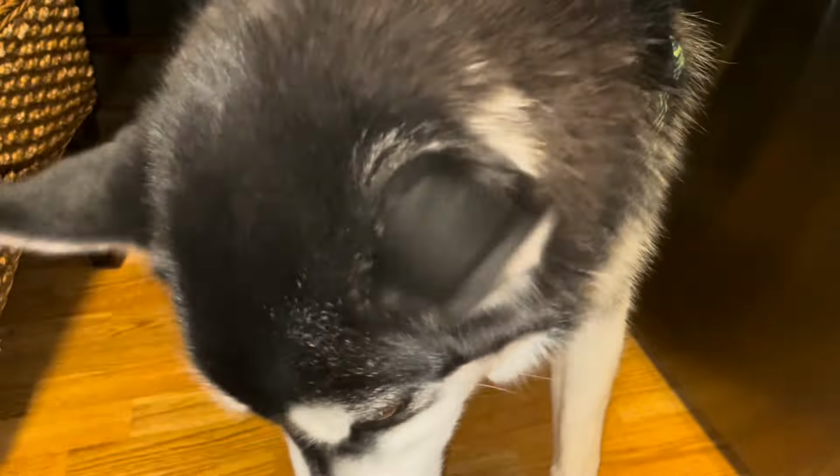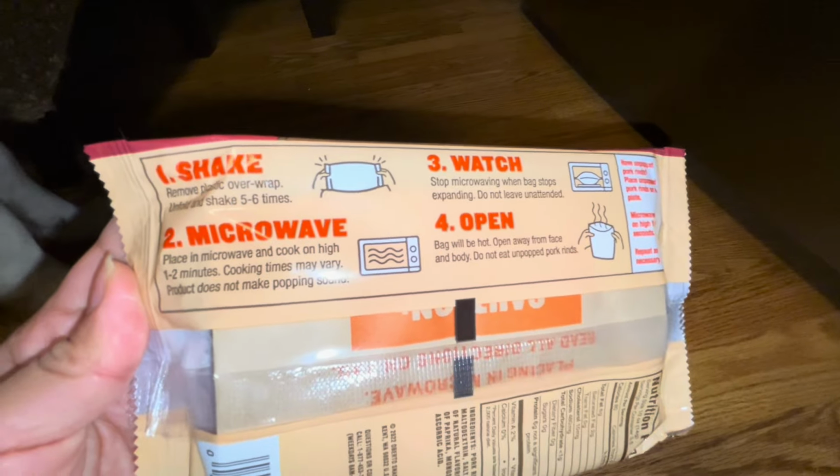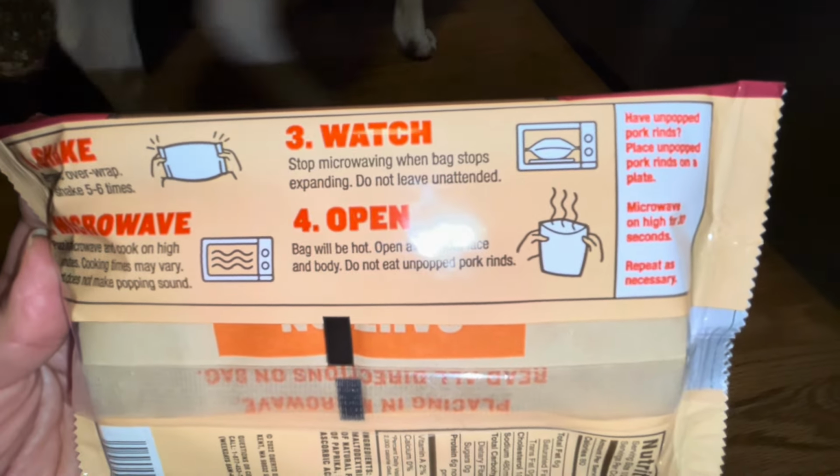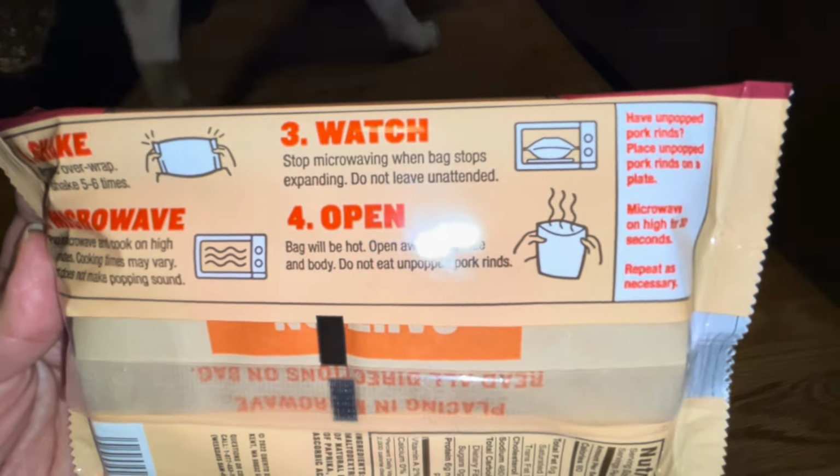So we must watch this when we microwave this. First of all, shake it and then microwave, watch it and open it. So we have to shake this 5 to 6 times. 1, 2, 3, 4, 5. Now I'm going to microwave this for 2 minutes.